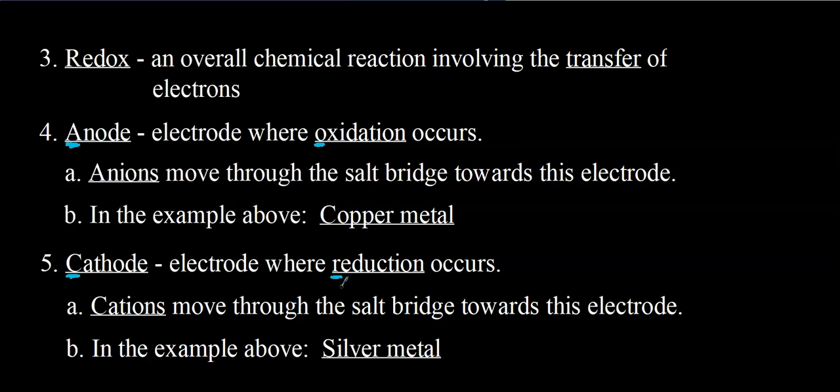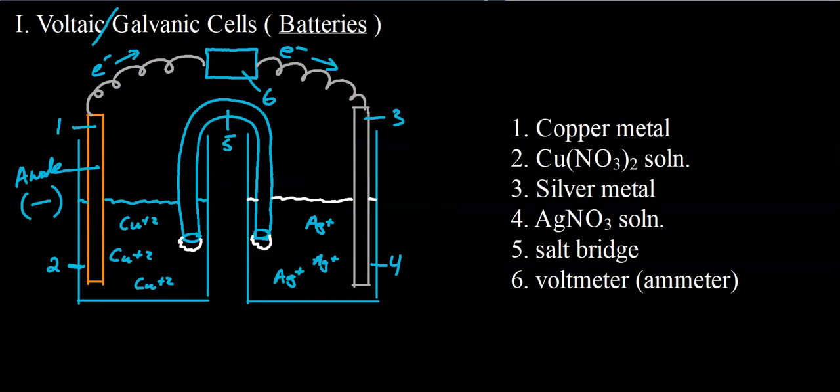Let's take a look at our galvanic cell and see which one that is. So where exactly does reduction occur? Now, of course, you can use process of elimination, but let's look at it a little bit further. Again, some letter association. The electrons go towards, that word towards starts with a consonant, not continent, consonant. The electrons go towards what is being reduced. Both the words towards and reduce start with a consonant. So wherever the electrons are going, they're going this way, towards the silver metal. That means the silver metal is the cathode. Now, any guesses what the charge of the cathode is in a galvanic cell? That's right. So sometimes I like to write it like this.